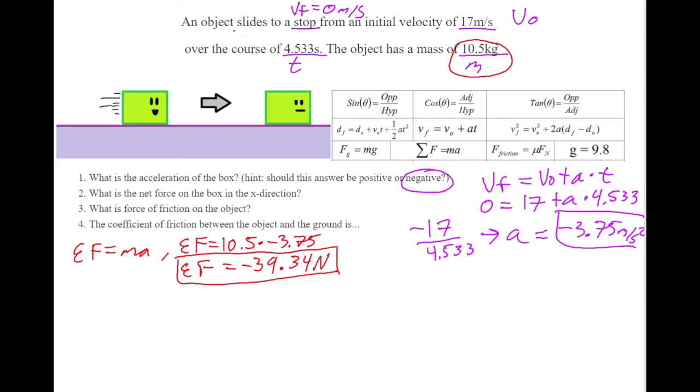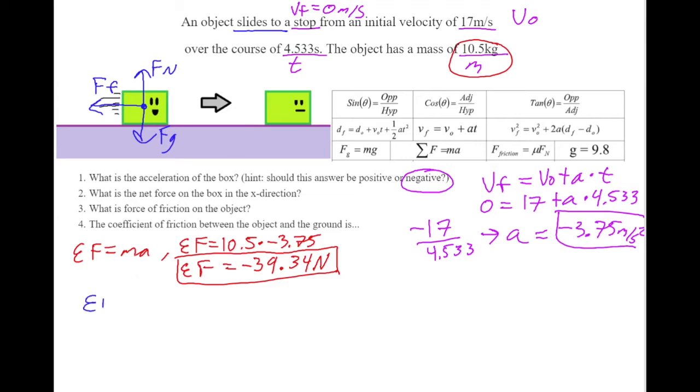We notice that it says that it slides to a stop. So if we were to draw the free body diagram of this box right here as it's coming to this stop, we would have normal pointed up because there's a surface. We'd have force gravity pointed down, and then we'd have friction acting in the opposite direction. We're going to notice that there's no force pulling it to the right because nothing's applying a force to the right in this problem. It's just sliding to a stop.